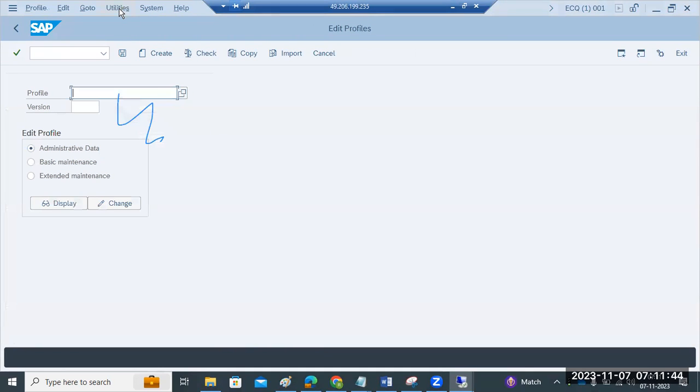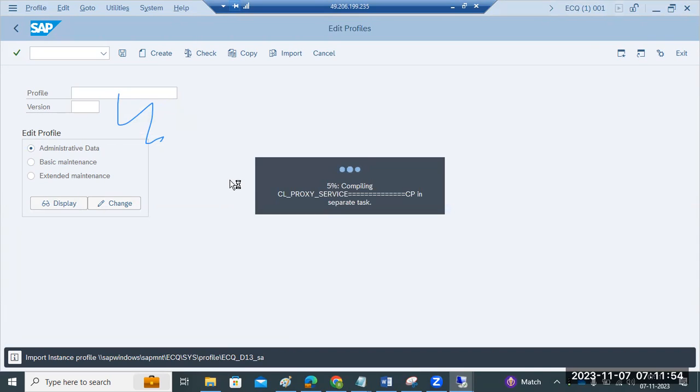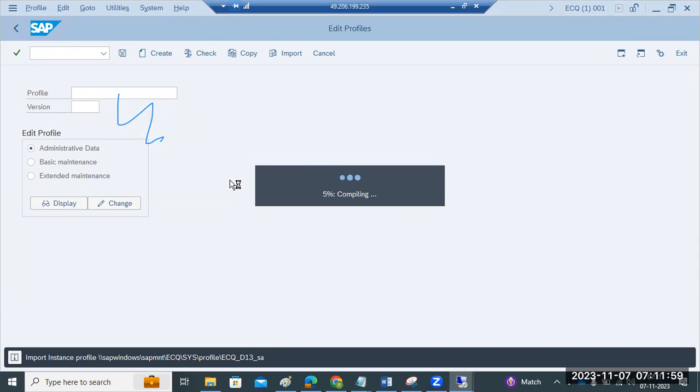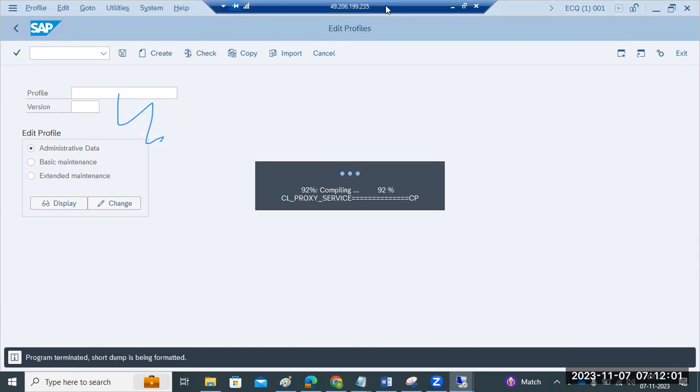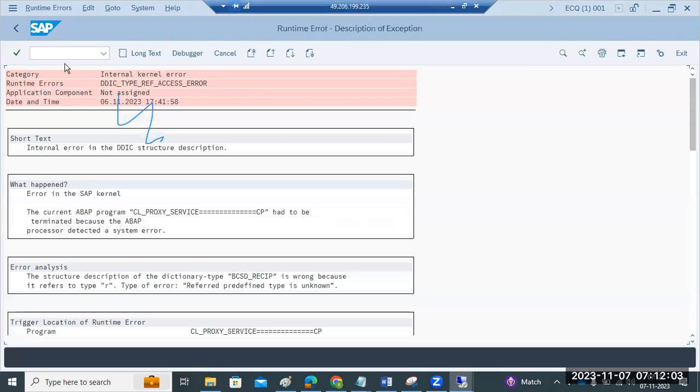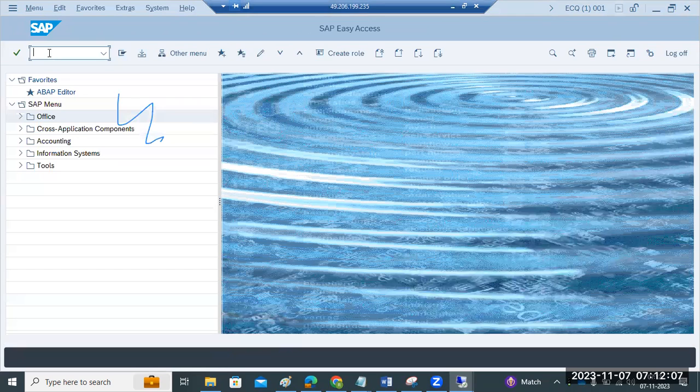First of all, we need to import the profile as soon as installation is completed. There is some issue here, that's why the parameters are not importing.